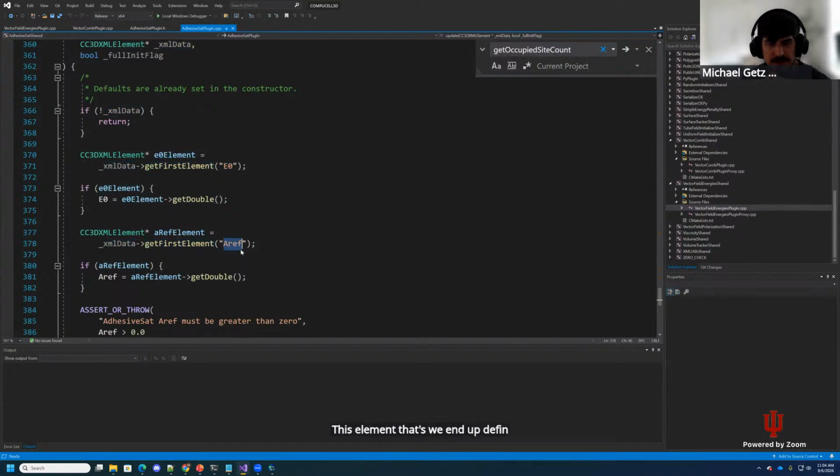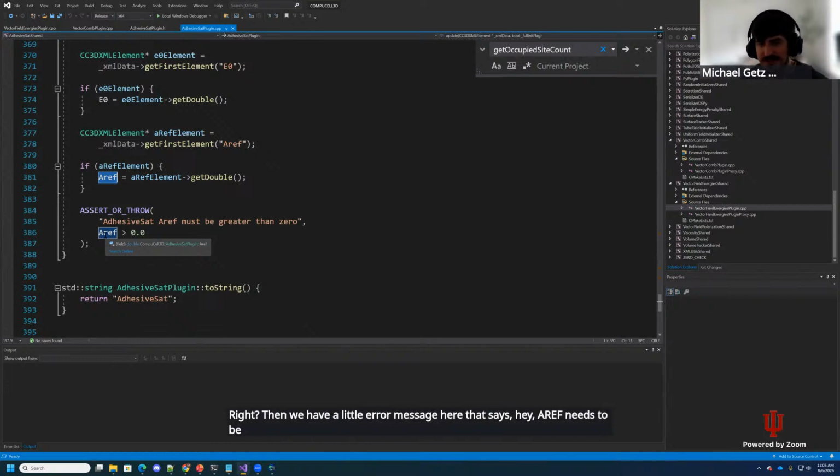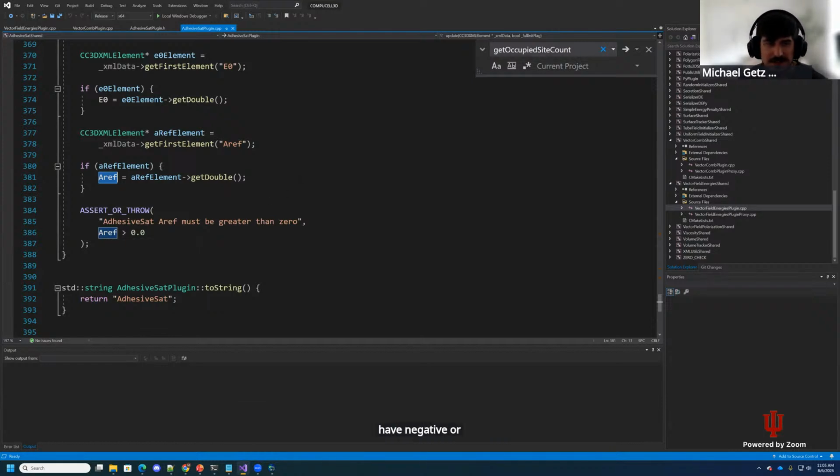We're looking for E0 and aref, and then just saying, well, if this exists, I need to get that double, get that value, and assign it to aref. Then we have a little error message here that says, hey, aref needs to be positive. You can't have negative or zero reference binding sites.